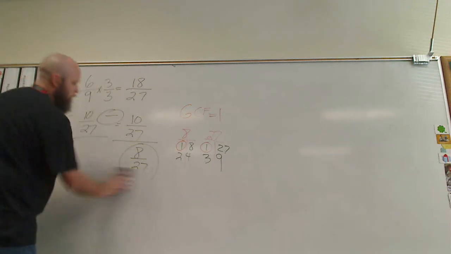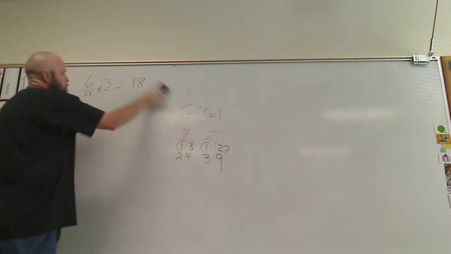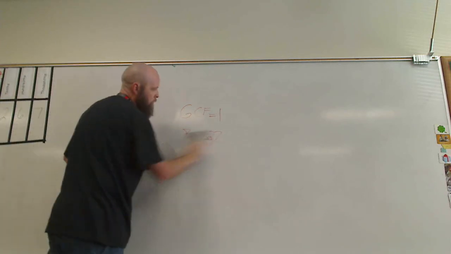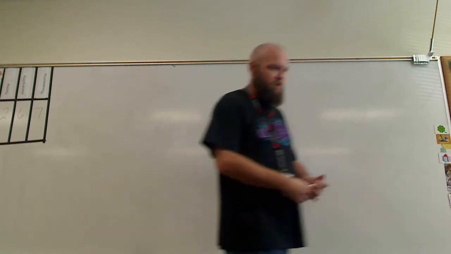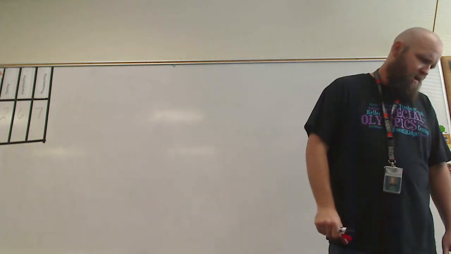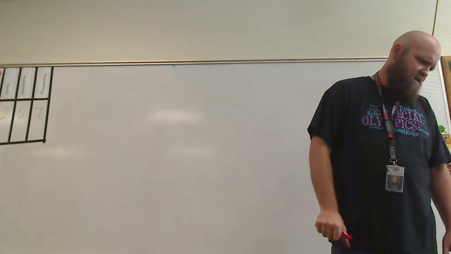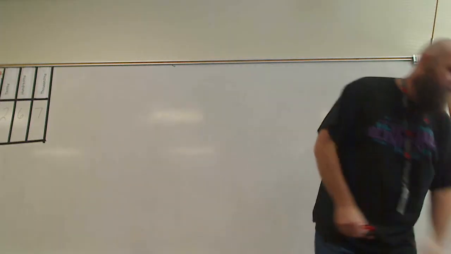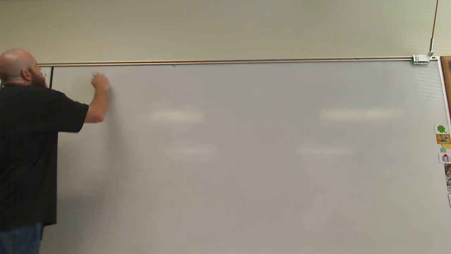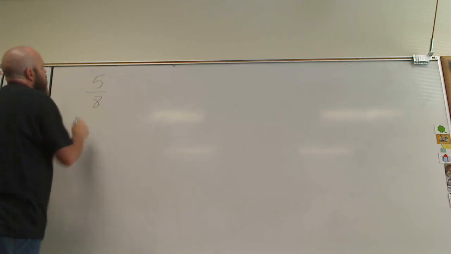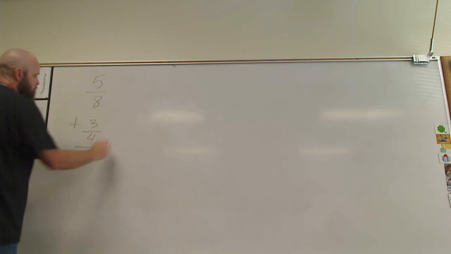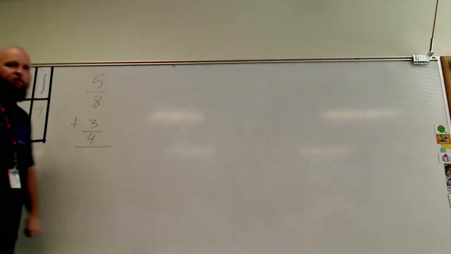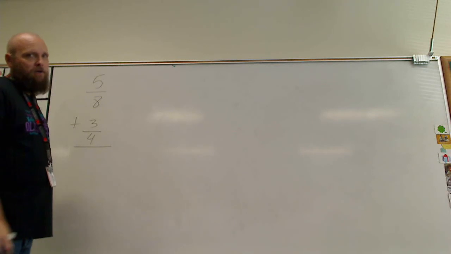All right, we're going to do one more. Mostly because I'm going to throw fractions and fractions and fractions at you until you get it stuck in your head. Let's see. I'm going to make one up. Let's take 5/8 plus 3/4. Again, you've probably already figured out by now, our least common denominator is going to be 8.